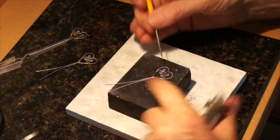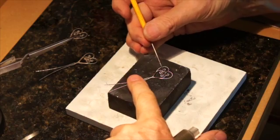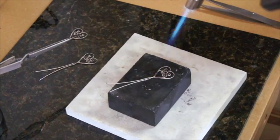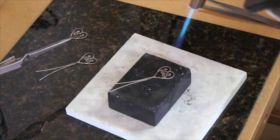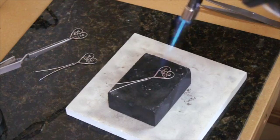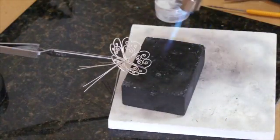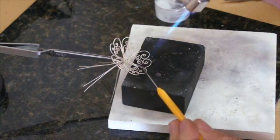Each piece is carefully soldered one piece at a time. With such fine wire, it's easy to melt the wire, destroying the piece. So one needs to be very careful to melt the solder but not melt the wire. It gets more complicated once the piece starts taking the shape of a three-dimensional object.